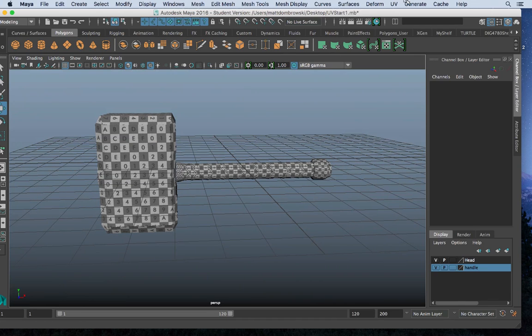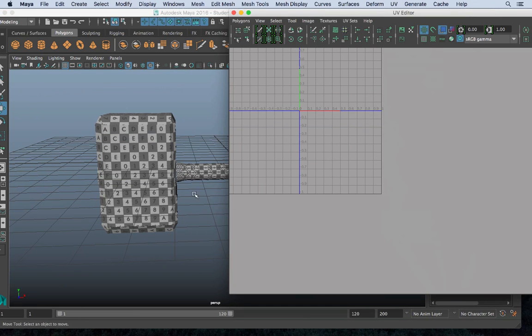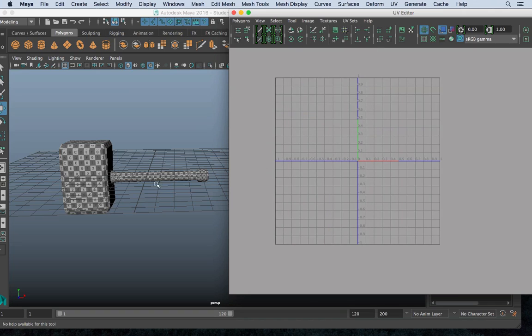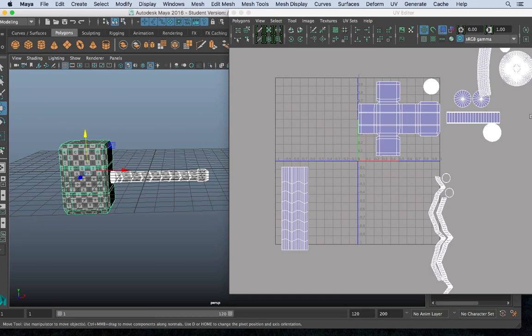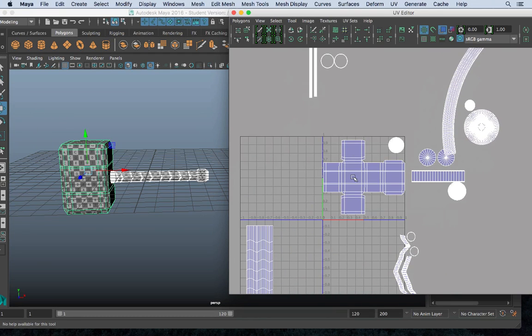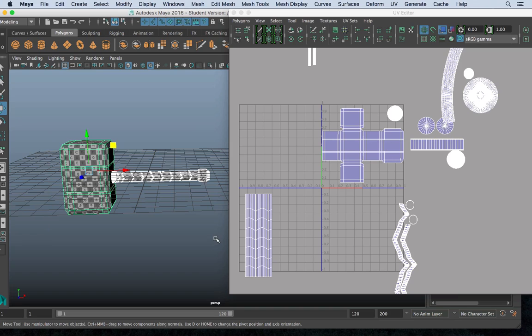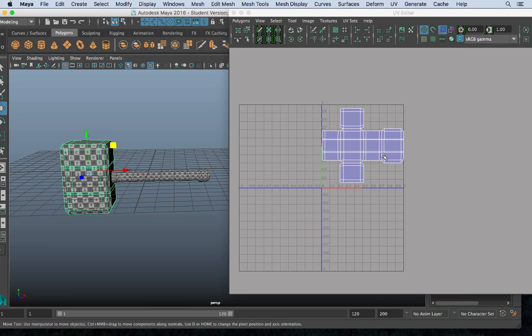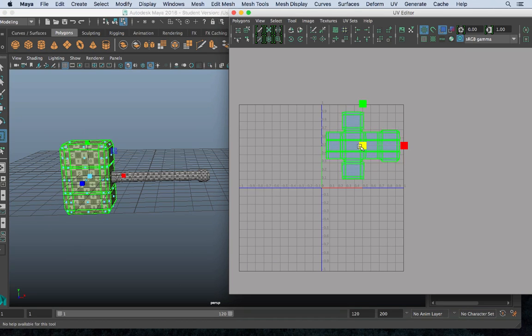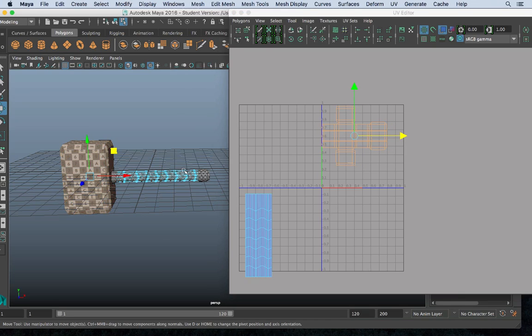And I'm going to go to UV editor. Now check this out. We have all these different pieces. We want, though, to get all these different pieces that we've just made into this big square. So what I'm going to do is I'm going to lay out this UV. So when I grab them all together, it becomes actually pretty easy. The biggest things we see should be the biggest in the scene. So I'm going to make this at least half my pixels here. And I'm going to take up as little room as possible, or most room as possible as I can.